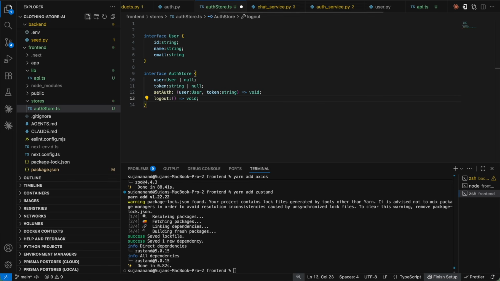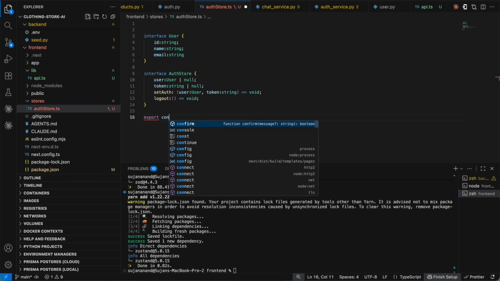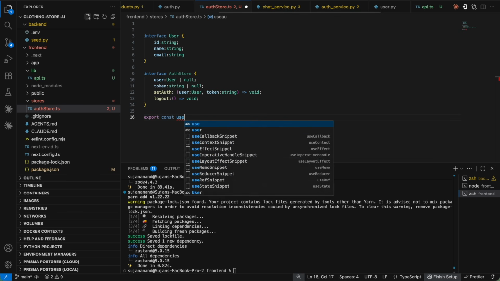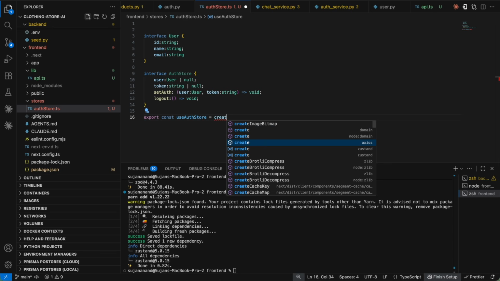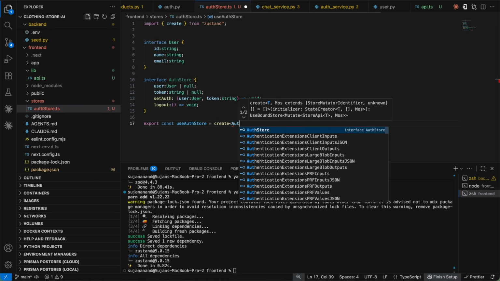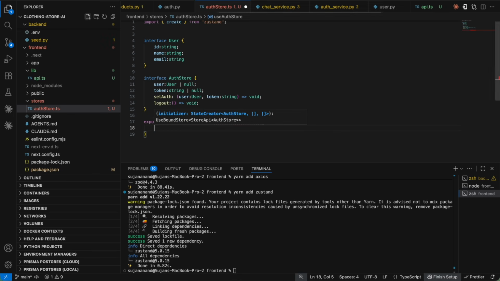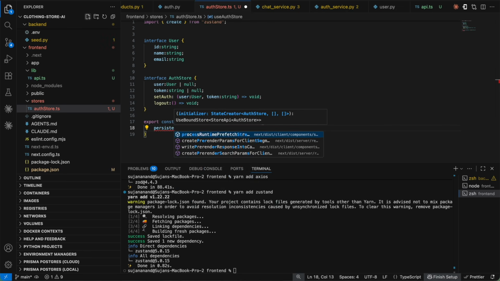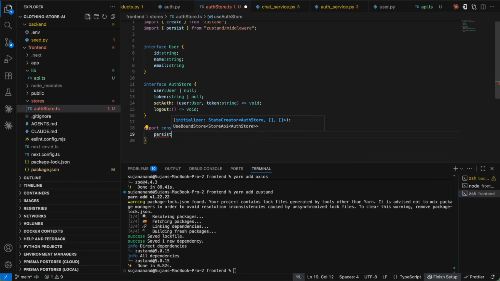Over here I'm going to say void. Okay, so next let's try to define our useAuthStore. So useAuthStore equals the create method from Zustand, import it, pass on the type, it's going to be of type AuthStore. Here I'm going to say persist, import it from Zustand middleware.